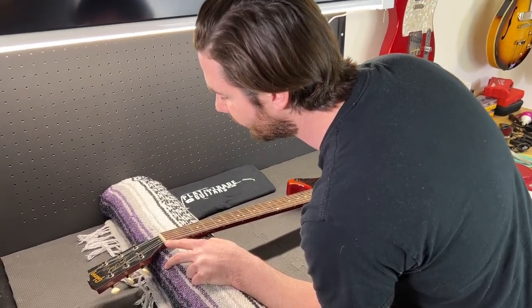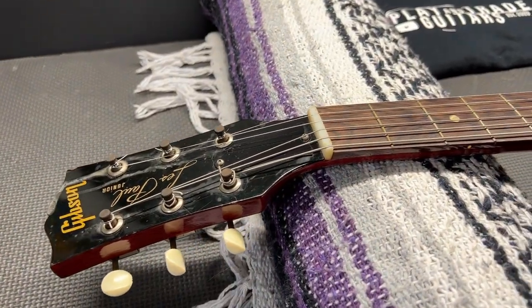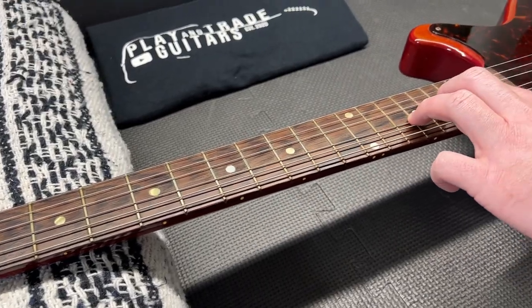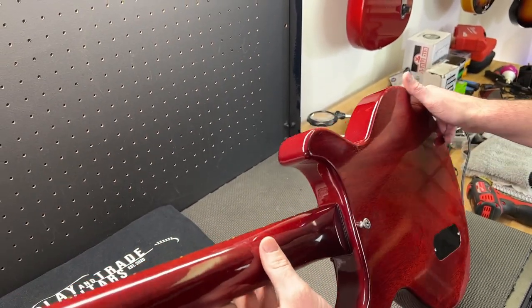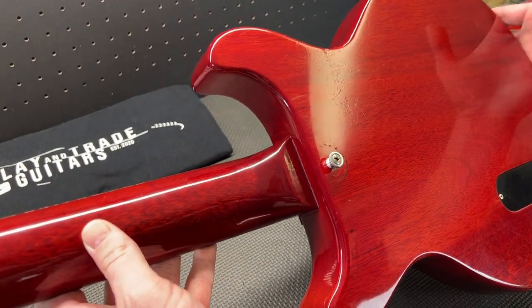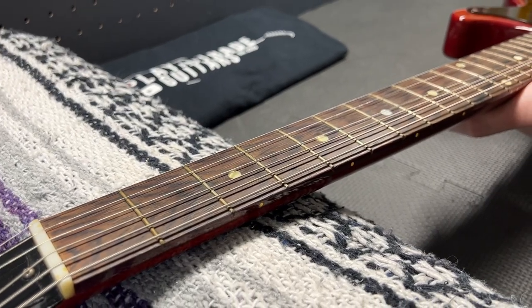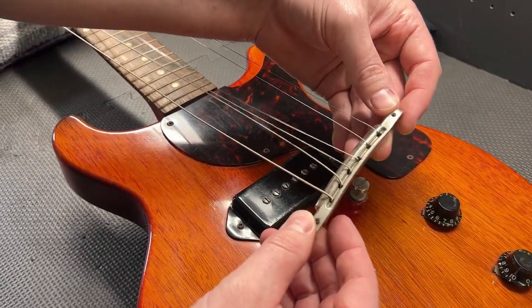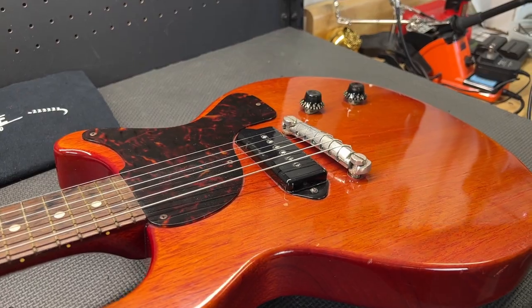You have the original nylon nut. And then coming down, once I get these strings off, you'll get a glimpse at this rosewood fretboard. This will be Brazilian rosewood. You have a completely intact neck joint to the body itself. Everything looks fantastic. Frets are in fantastic shape given the age of this guitar. Single P90, the original wraparound tailpiece. And then real simple rock machine, volume and tone.